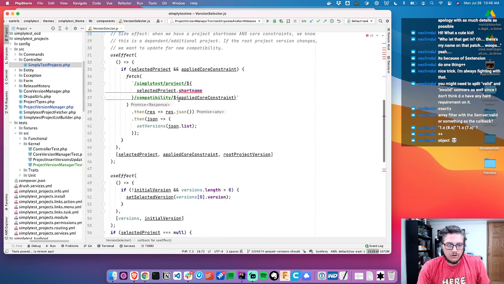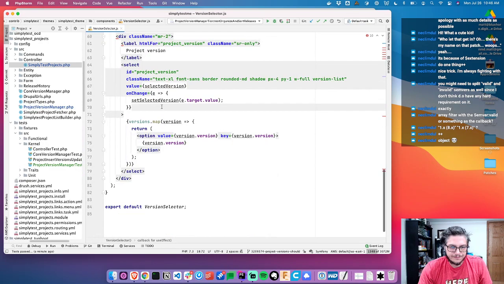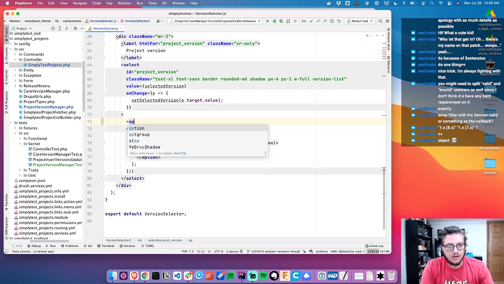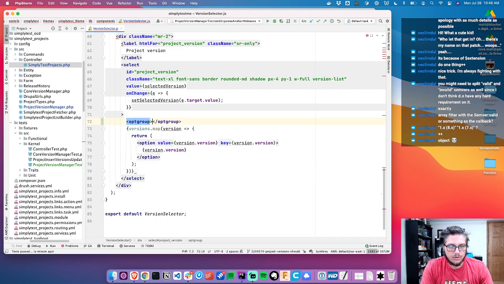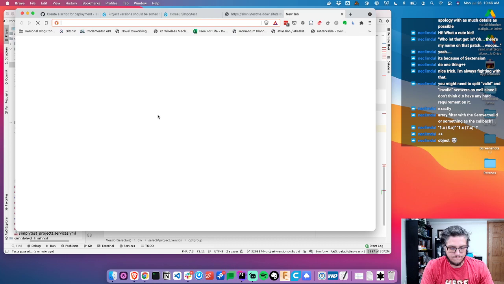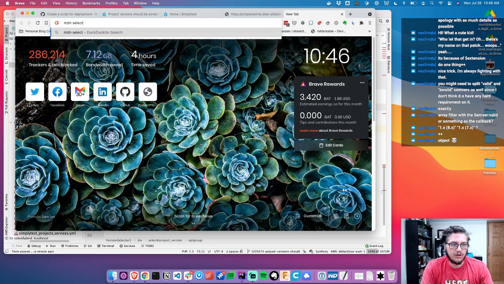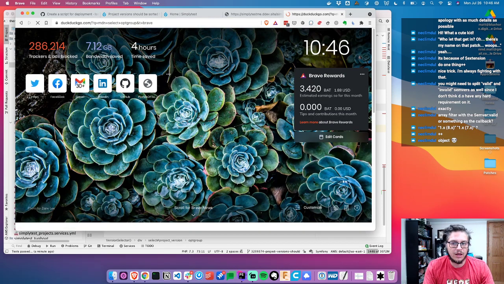So set versions json.list. And what we need is we'll have an opt group. MDN select opt group, because I don't remember.